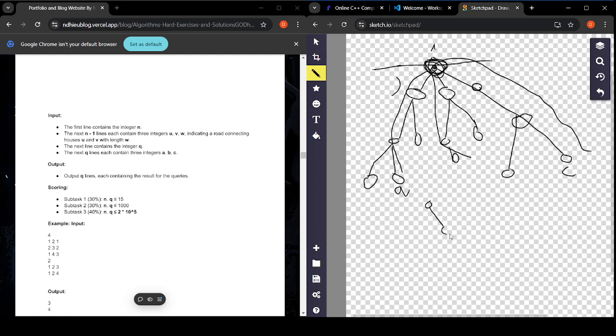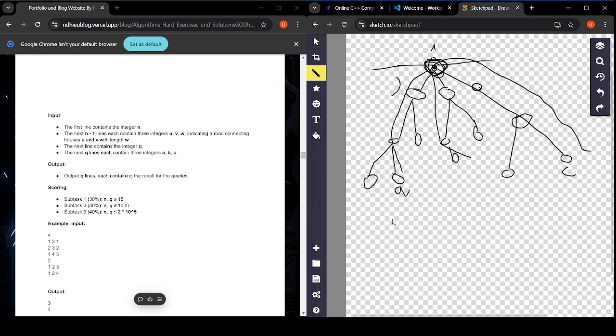Upper means A has a direct straight route to B, with A's height higher than B. So in this case, A is upper than B, there is a proper route, and B is the subnode in the lower level of the tree compared to A. So it is considered upper.